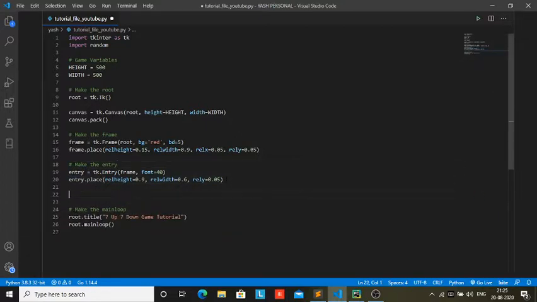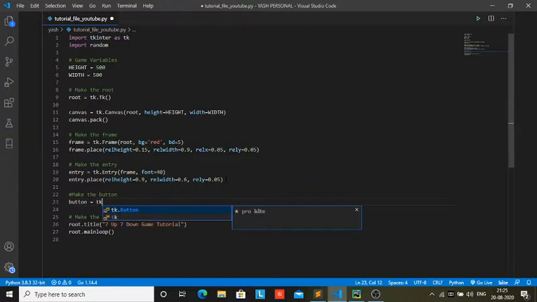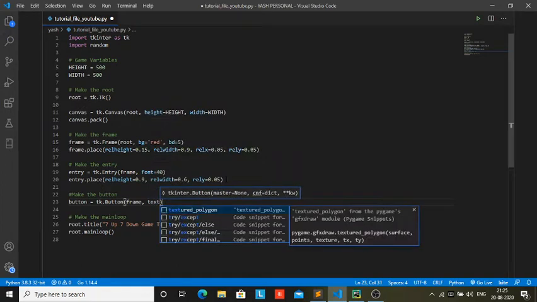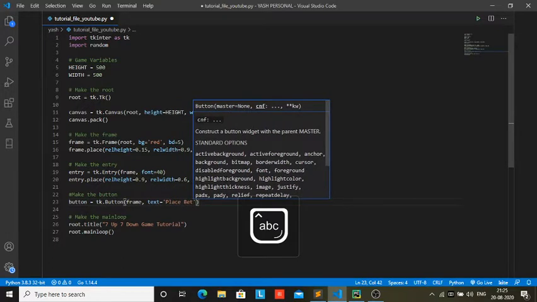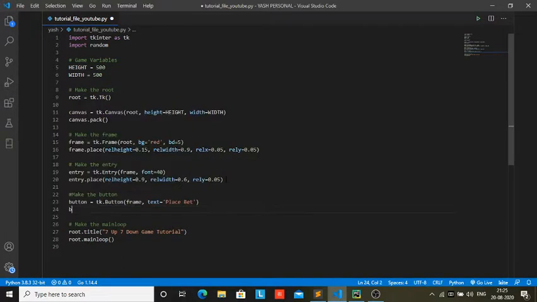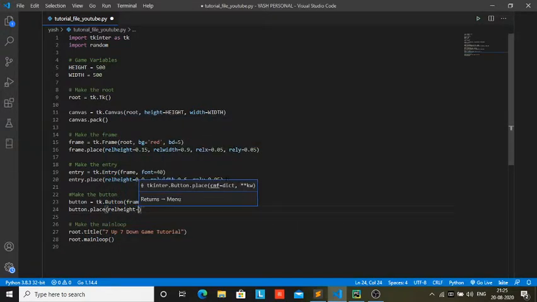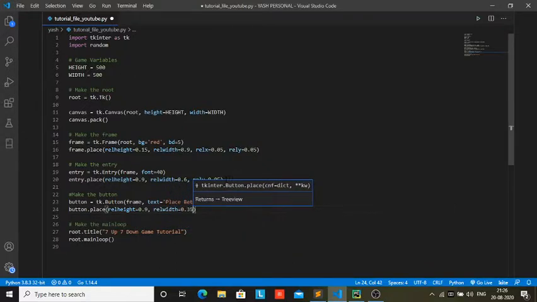So now what I'm going to be doing is make the button. So make a comment, make the button. All we do is type out button equals tk.Button, and it's going to be in the frame, and also have a text of something like, let's just go with Submit, and we can just do button.place, and we're going to give it a relheight of 0.9, and we also want to get a relwidth of 0.35.